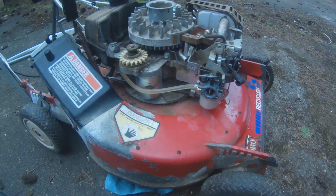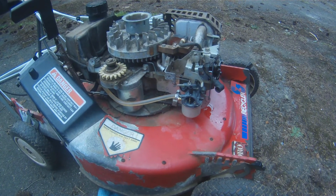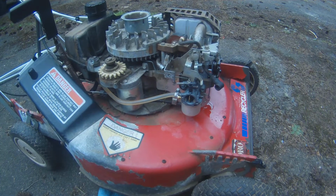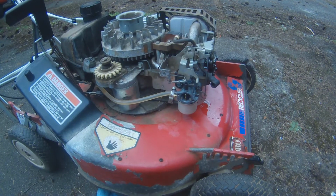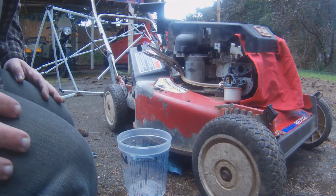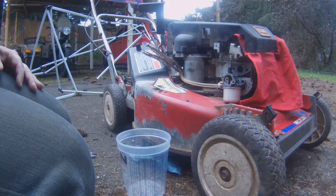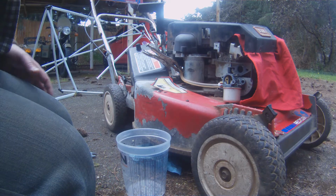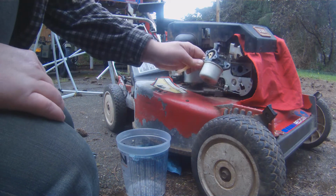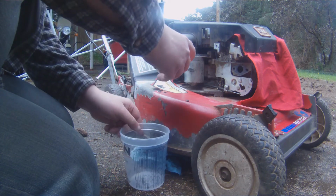And yeah, let me get a pan or something to put under it, and we'll get started on that. Okay, I don't know if you can see or not, but that's the best angle I'm going to get, I think. So I've got the fuel cut pinched off for now, and I got a little bucket down here.